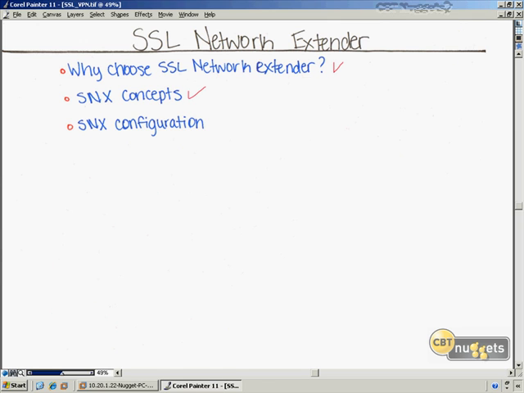And then we will follow up the concepts discussion with the actual SNX configuration, and then we're going to step to Smart Dashboard and set this up to allow our remote users to have remote connectivity to our organization no matter where they're at. So sit back, take some notes, and you're really going to enjoy SSL Network Extender.